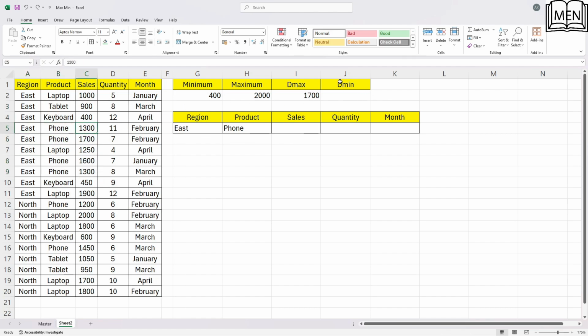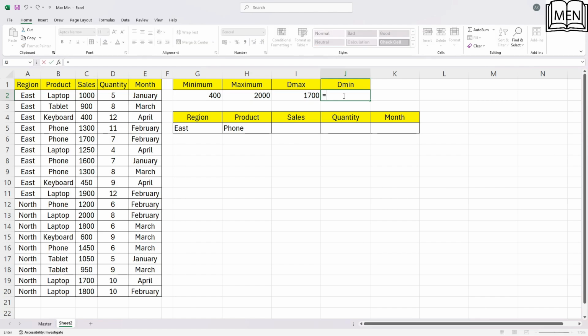Now let's check DMin, which is database minimum. Sometimes you want to identify the minimum value. For example, you are going to have a talk with your team and your sales team will be there, your marketing team will be there, and you want to emphasize on dropping sales of a product, which is your concern. So you should have those numbers handy. That can be done easily by using DMin.